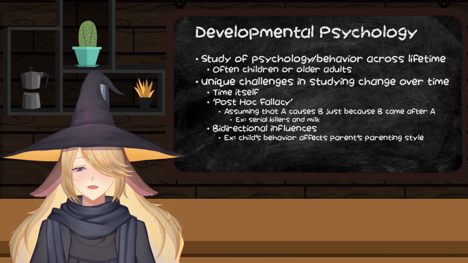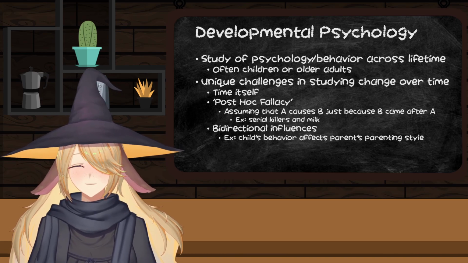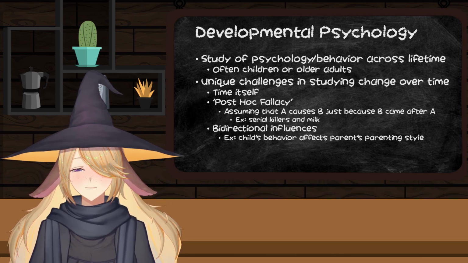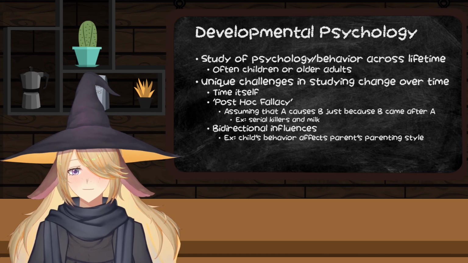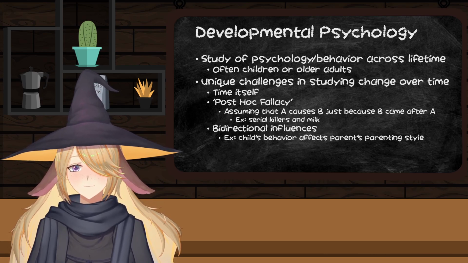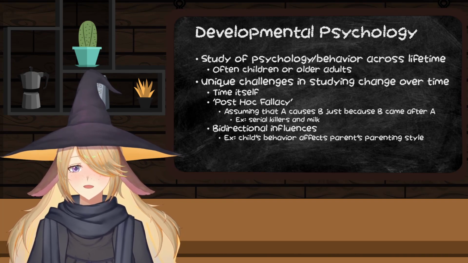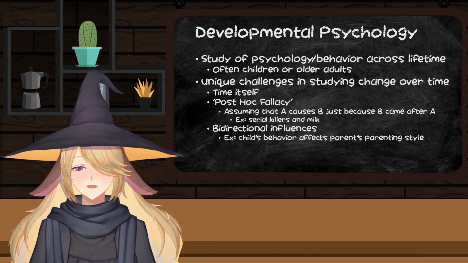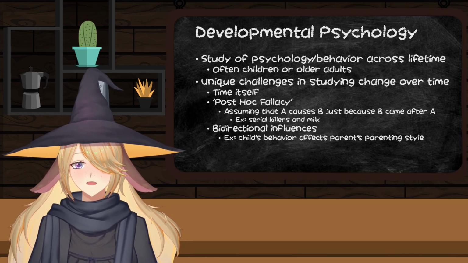In the past, we've talked about ice cream and violent crime. Correlation there doesn't necessarily equal causation. Did you know that the number of serial killers is correlated with the amount of milk consumed per capita? Also true, but not necessarily in a causal way. It's just a very weird quirk, because in the aggregate of all things, it's very easy to find very strange correlations, and sometimes very funny to call them causal.